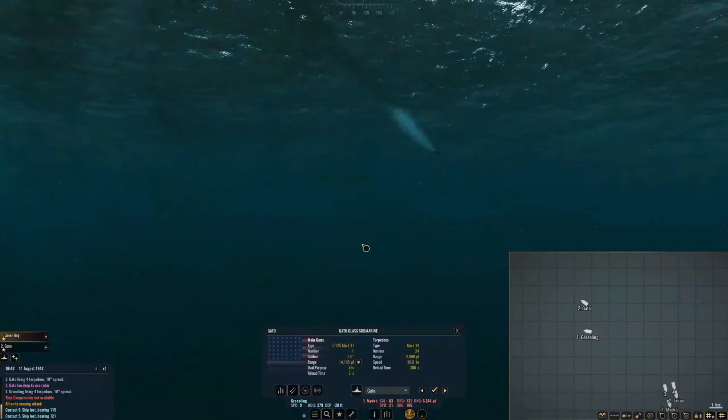Okay, Enterprise ready to launch. Eight Wildcats will do. I'm just gonna send the Wildcats well ahead first. Enterprise should then be, yeah. Ah, well, I guess we're gonna do this one first. We'll try and get Enterprise's aircraft up before this happened, but I'll take this. Okay, Anderson. Start pinging away.